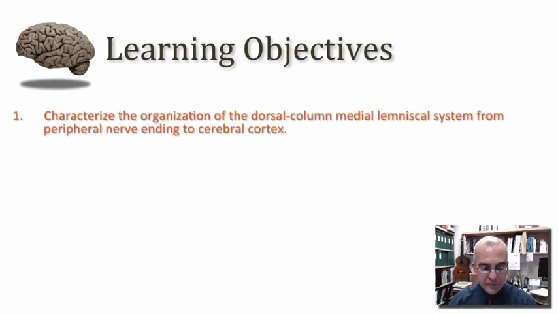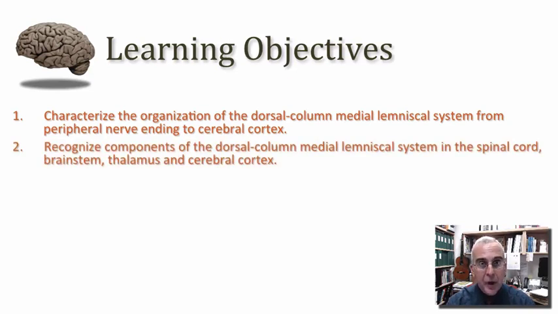So our learning objectives are for you to characterize and recognize. And you'll see these pairs of terms played out across several distinct mechanosensory pathways. First, I'd like for you to be able to characterize a pathway known as the dorsal column medial lemniscal system. I'd like for you to be able to recognize components of this pathway when you actually confront them in images of the central nervous system, be they views of the brain from the outside, histological sections through the brain or the spinal cord, or some other conceptualization of elements of these pathways.